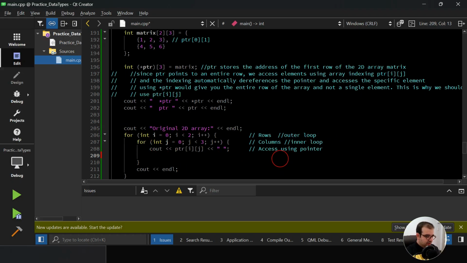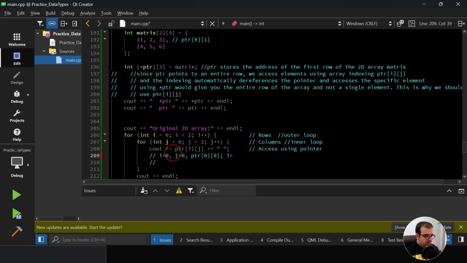So now in order to print the data, for example, the first time i equals 0, j equals 0, we are going to print ptr[0][0].